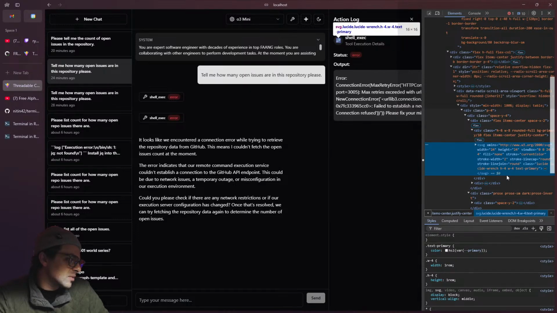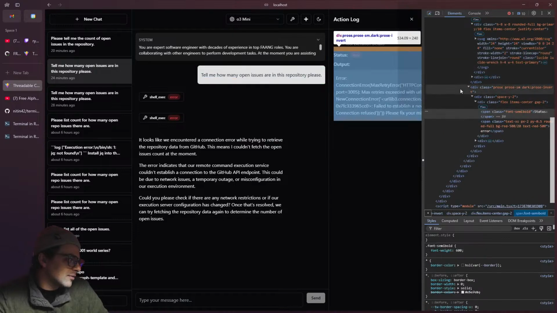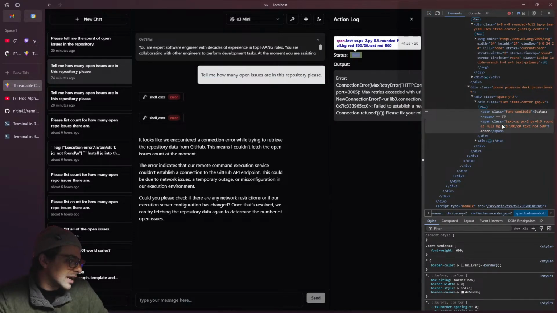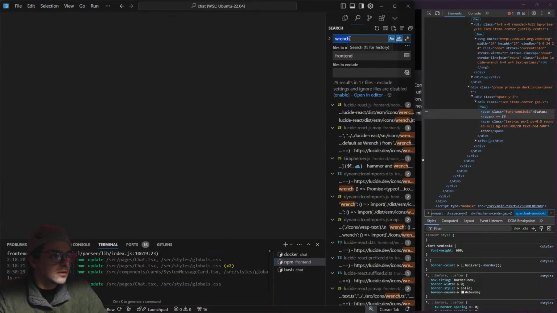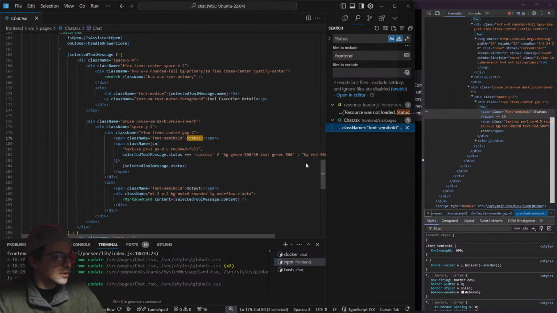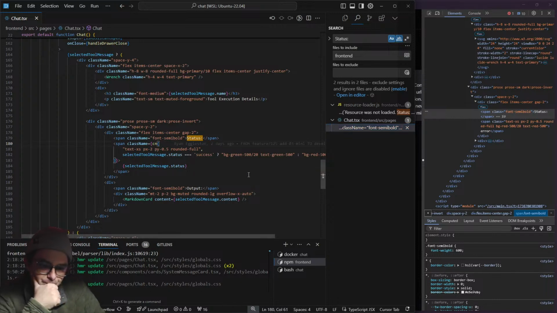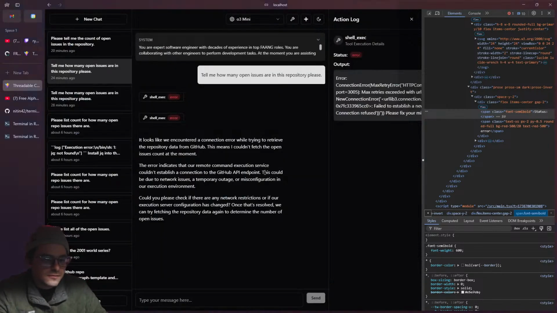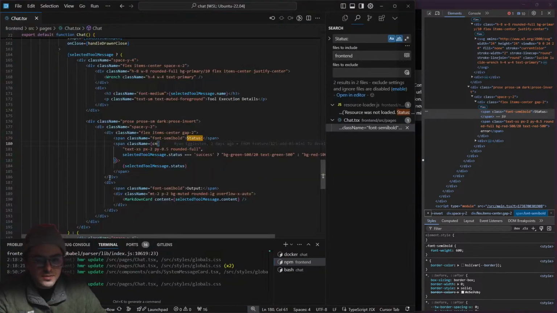Output status. That's probably a better one. Where's that at? Oh, I have to have that statically set. There's error status. Okay, find that status. There it is. Cool. Okay. Now that we have this, we have to figure out where this div is. Oh, there's the div. I bet that's it right there.